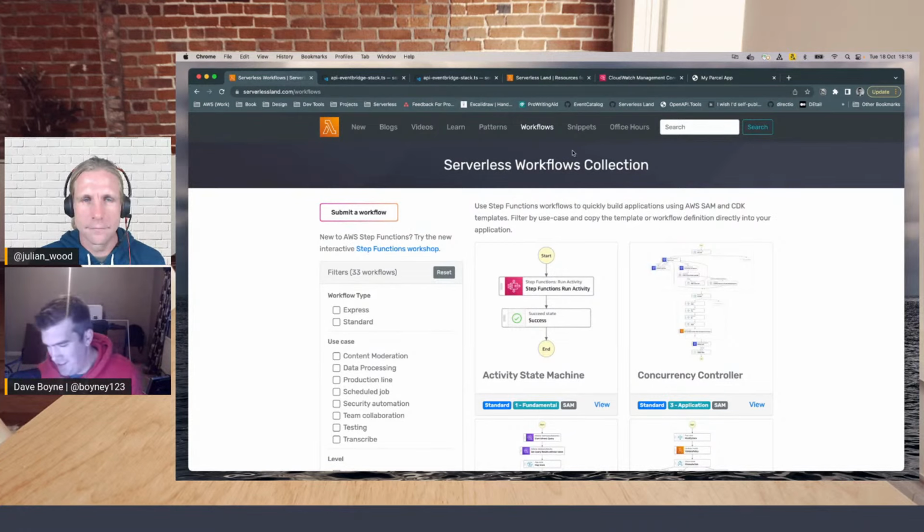Now to get into snippets. I kind of set the scene, so we get into the snippets part. Snippets is the latest section of Serverless Land. A few months after I joined the team, I was looking for things like CloudWatch Logs Insights queries or small snippets of code that I know other people are using. I might have them stored locally somewhere, in a Notion or whatever.